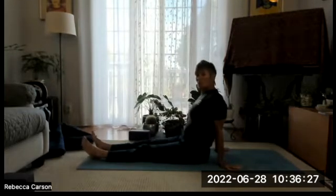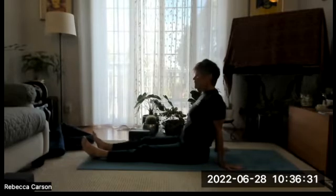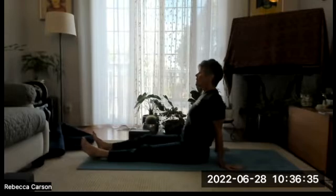And then just let one knee kind of pop up and down. The other knee. Back and forth. Both knees.